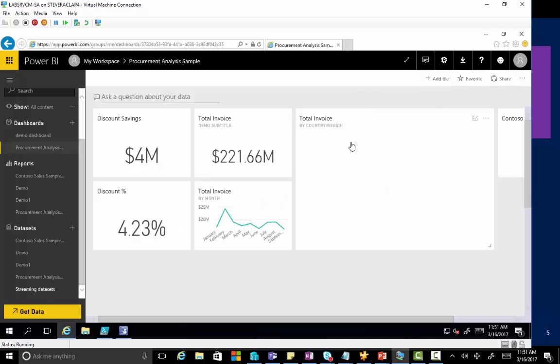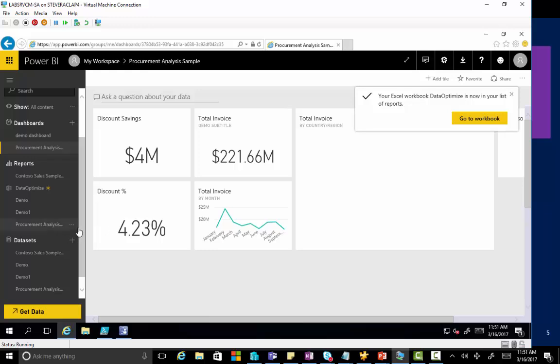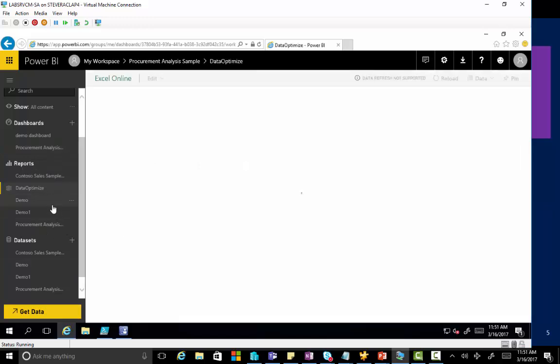So it's connected to my workbook. It uploaded. You see some adjustments over here. Here are my reports that it just pulled in, some different things. A data optimized report. Really not a whole lot that's probably exciting to look at here, but nevertheless, Power BI Service did import this data. Now, it's working on this. I'll try to come back to that in a minute and just see what it finds.